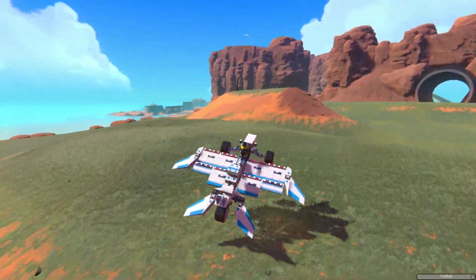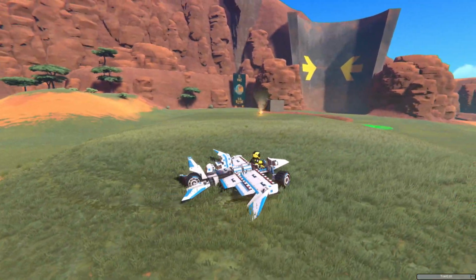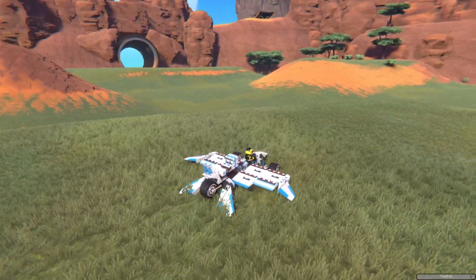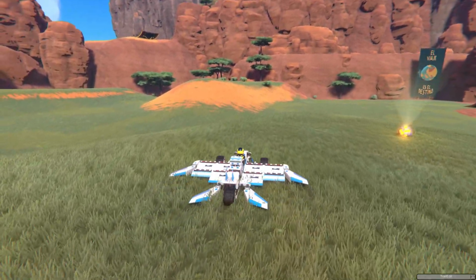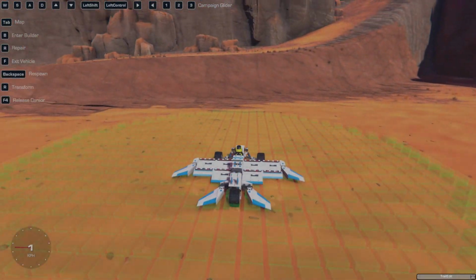Oh, it lifted off even before I... Wait, what? Oh, I guess I pressed a button that spawns stuff. Did I press a button that spawned stuff? I guess I did, because I spawned another salvage. But here, let's go a little higher up on the map, because I want to get a run-up and actually see how well this thing glides.